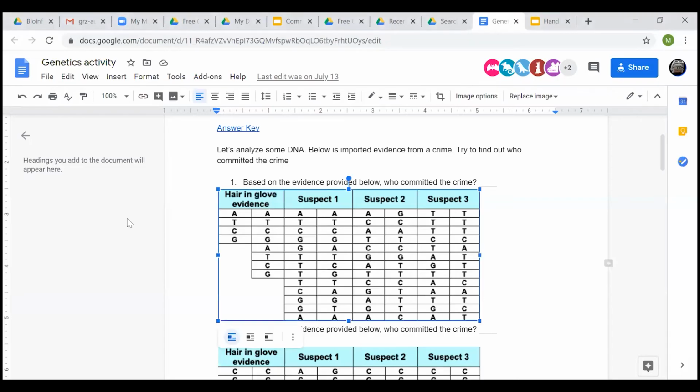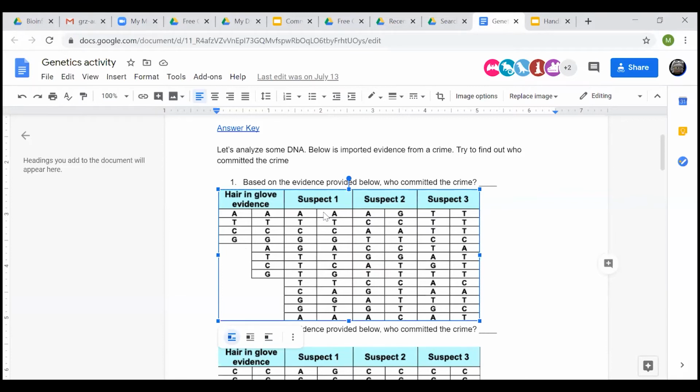Okay. So basically, what you're gonna look at here is you're gonna say, okay, we have A, T, C, and G, right? And then you're gonna look at suspect 1, and you're gonna be like, is there any sequences of A, T, C, and G? And I do see one. I see one right here. It's A, T, C, and G. So as you can see here, this suspect has that sequence within their own sequence, which means that this DNA could have originated from suspect 1.